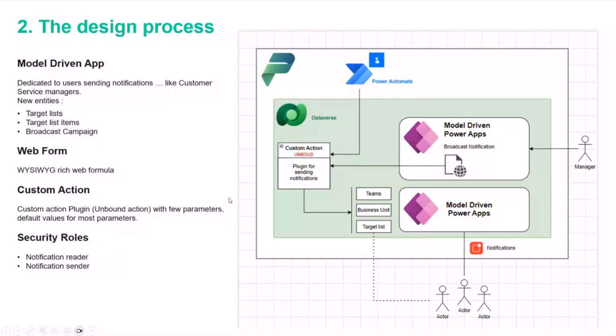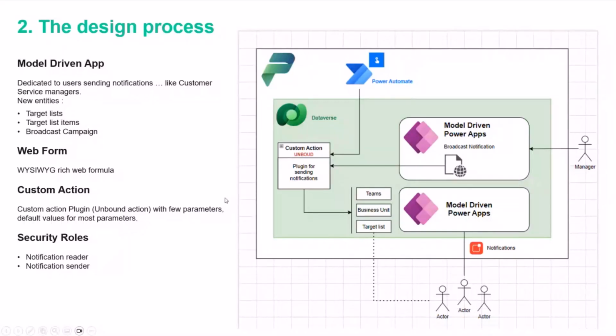Or security role, sorry, I was trying to say. So yes, this web form is going to use a custom action that we created. This custom action is going to be able to target users, just a simple user by entering his name, or a team, like I said, a business unit or a security group.